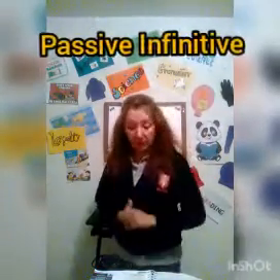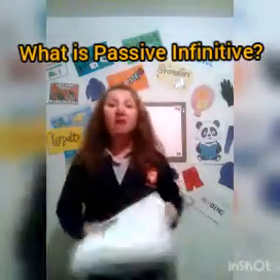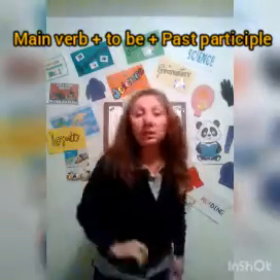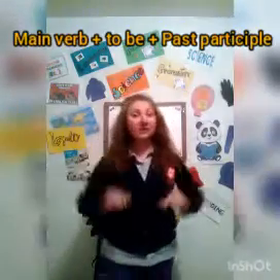All right, then after this, let's go to page 57. Okay, on this part, guys, I need you to read this part. Here we are going to start practicing the passive infinitive grammar. Complete the chart. Okay, what is the passive infinitive? Very simple to understand. The passive infinitive is the main verb plus to be plus a past participle.